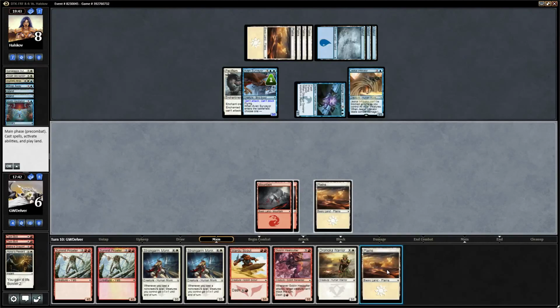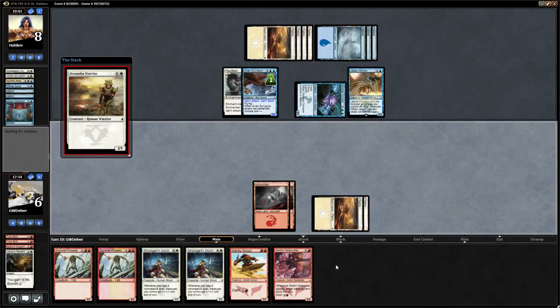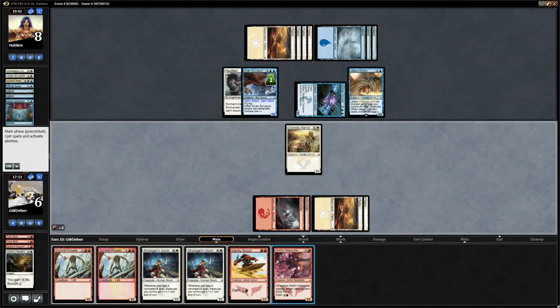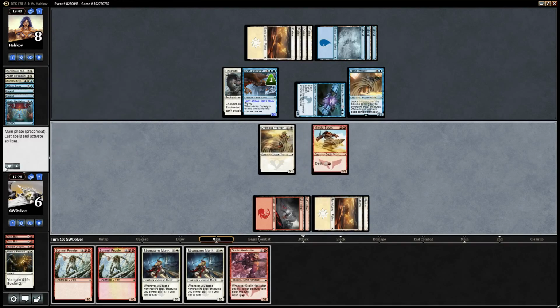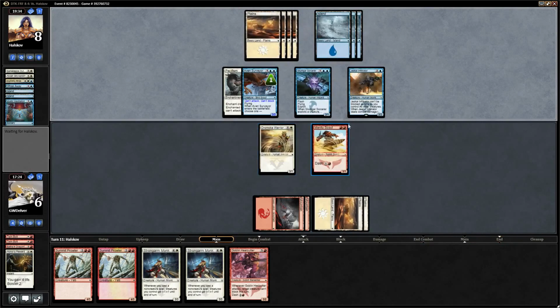I think I'm going to run out the Dromoka Warrior and the Mardu Scout this turn. He'll knock me down to 4. If he tries to get aggressive still, as long as he doesn't have any removal, I can just heel cut the Infiltrator and swing for the win. I doubt that's going to happen though, since he's got 3 cards in hand.